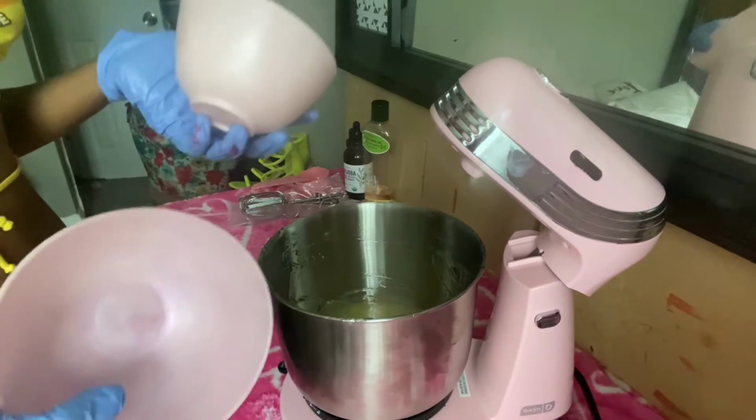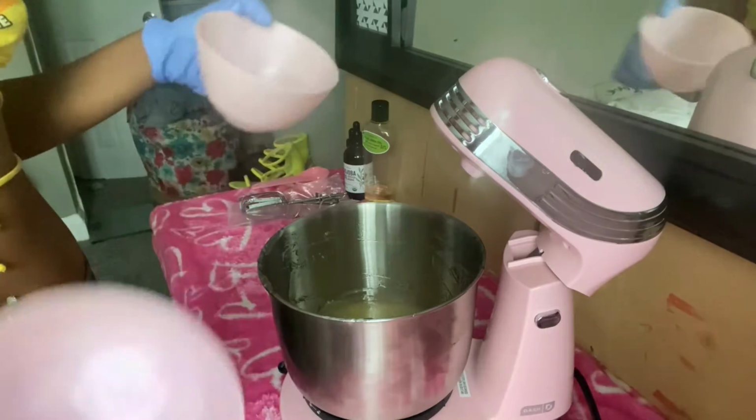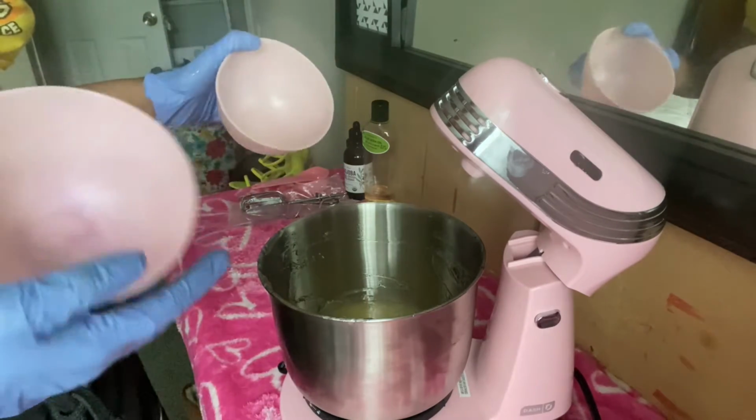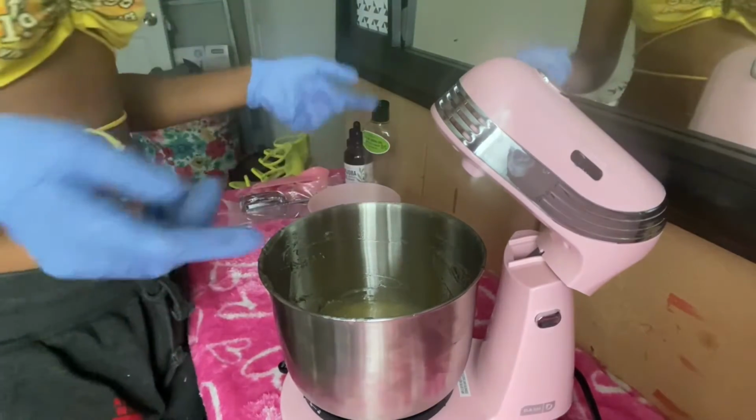Into different bowls, whatever I can add the glitters and the flavor, and yeah, but the bowls are clean, they just stain from, you know, the stuff.